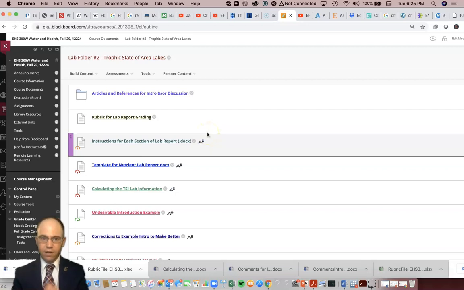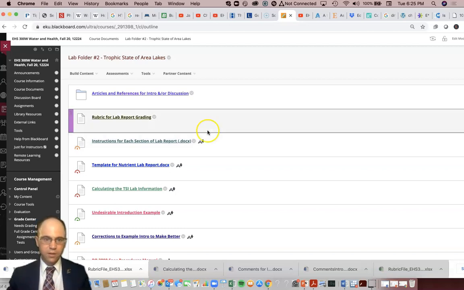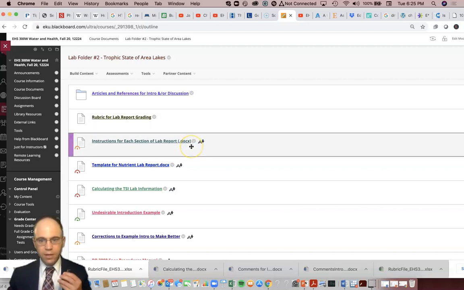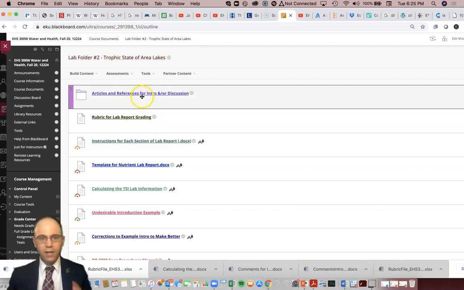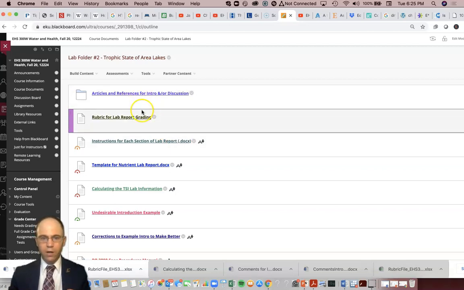All right, so it's going to take some time to do this. You have to give yourself the time. Take advantage of the time you've got now to be able to do this. The skills and the ability to spend time reading what's included in here is not only going to help you get a good grade, but you'll learn more about how to write and how to be an environmental health scientist.